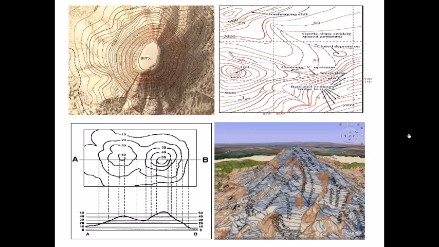Another thing to see here is that the distance between the contour lines can change. If the distance between the contour lines is more, that means the area is relatively flatter, or the slope does not change at a greater rate. If the contour lines are very close to each other, that means the slope is very steep, or the elevation is changing very steeply. So it gives us a complete picture of what the land looks like.